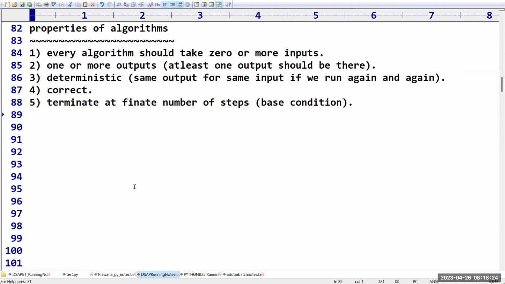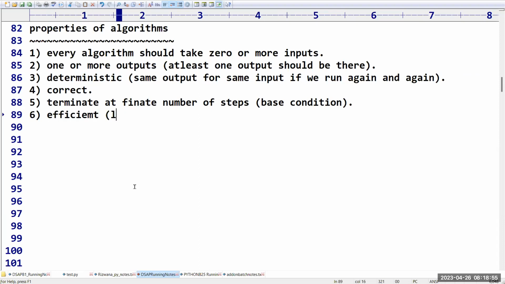So there are some algorithms which keep on running. We should not prefer such algorithms because efficiency is not going to come. At the same time, if the program never terminates, it is not correct. Whenever we write a program, it should terminate at a certain point. Maybe it is 100 times or 1000 times, that doesn't matter, but it compulsorily has to terminate. Next, your program should be efficient.